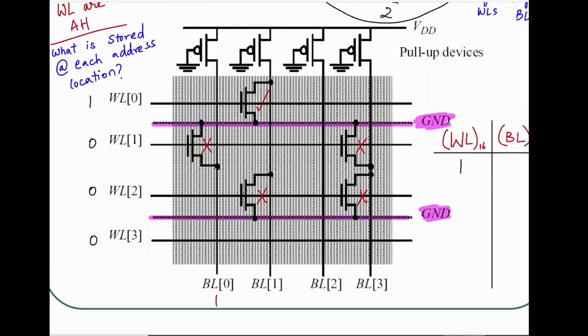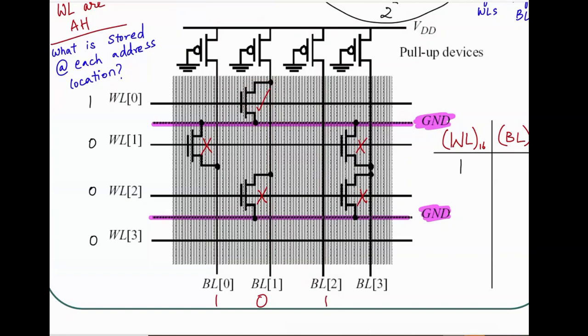What about bit line 1? Cannot go to ground from here. Oh, I can go to ground from here. 0, that's right. How about bit line 2? Oh, no transistors, so it is going to be 1, right?